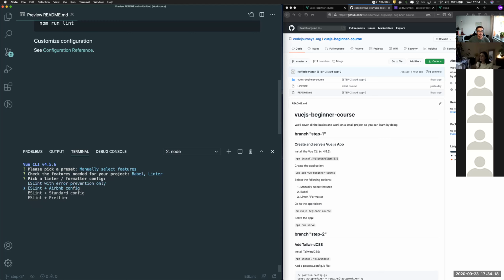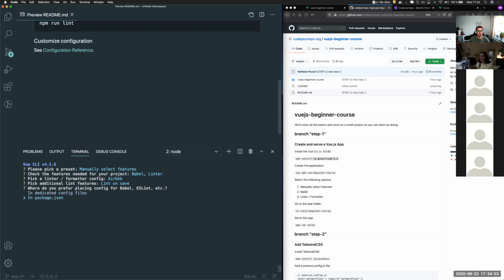That's up to you. I highly recommend ESLint plus Airbnb configuration. I think it's just very good, but that's my personal opinion. And as a feature, we want to lint and fix on save, not commit. Because when you write code, you want to see immediately if your code works or if there are some linter problems. You don't want to check at the end when you're committing maybe 10 files. So lint on save is way better.